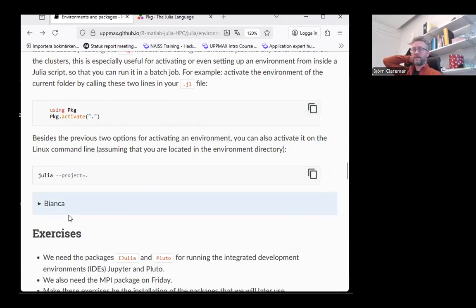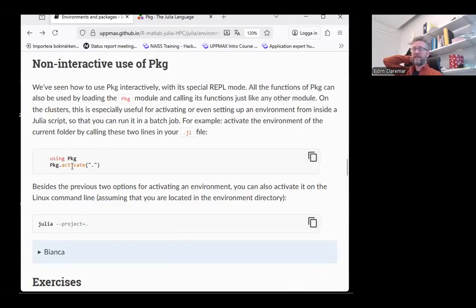So that's the same as in the package REPL mode, typing activate. Here you can run the same command directly from the ordinary Julia mode.